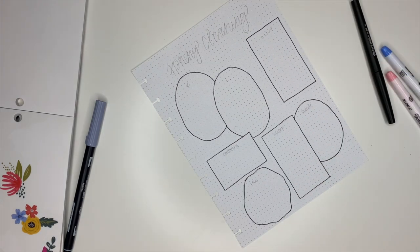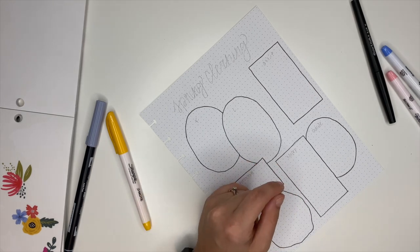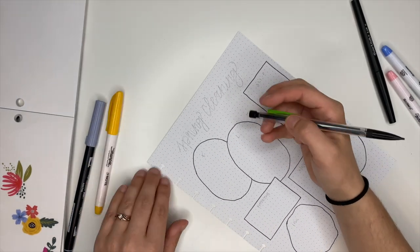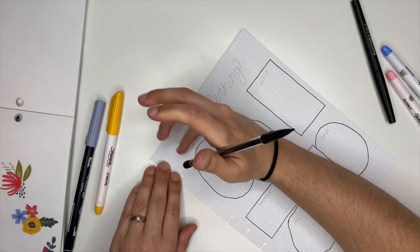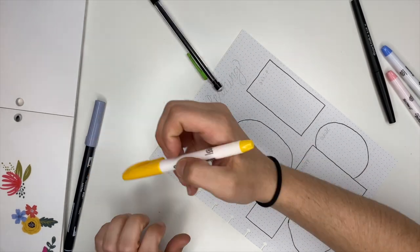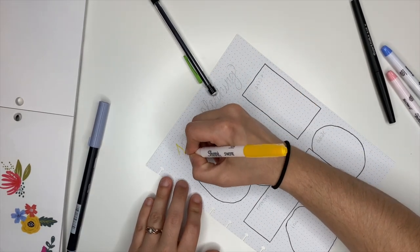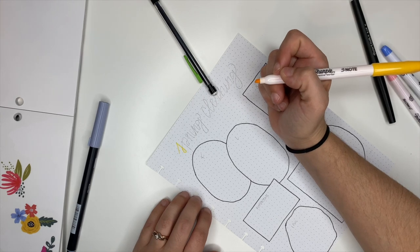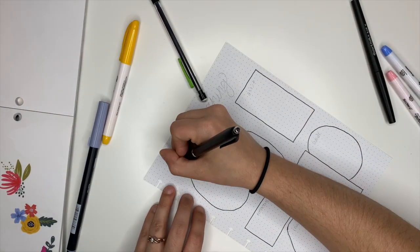Here, I wanted to do the spring cleaning with yellow, but I went in initially with a pencil and erased it, because I was just going to do yellow and I wanted to see what it would look like with just yellow. But I decided to go over the pencil markings with, what did I use? I think I used my, what is this pen called? Hold on, I have to grab one. The Sharpie S gel. Yep, my Sharpie S gel.